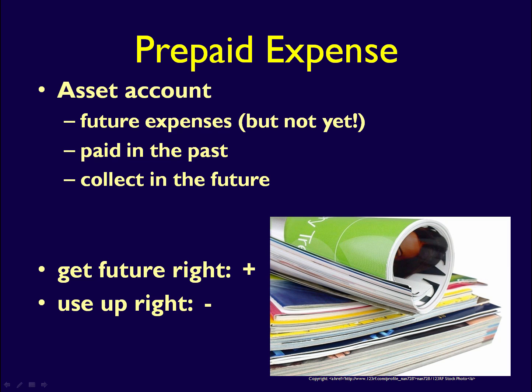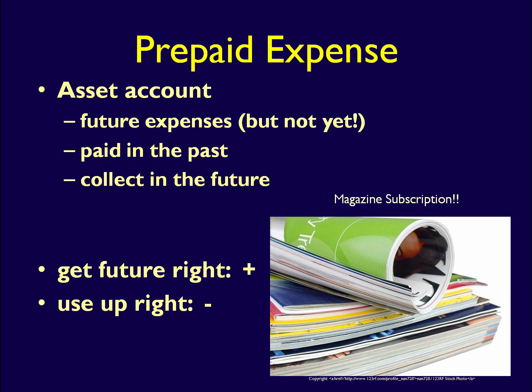Instead, it's an asset that will become an expense in the future. For instance, say a business purchases a 2-year magazine subscription for $120. The business pays for the subscription now, but what do they get? Nothing. But they do have a legal right to receive magazines in the future. When they receive those magazines, the cost will become an expense because you got what you paid for.